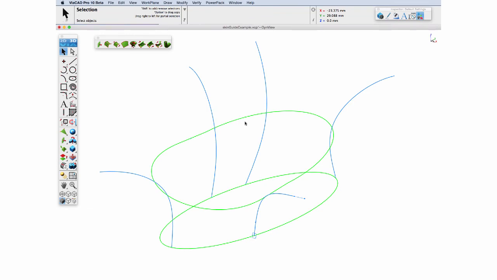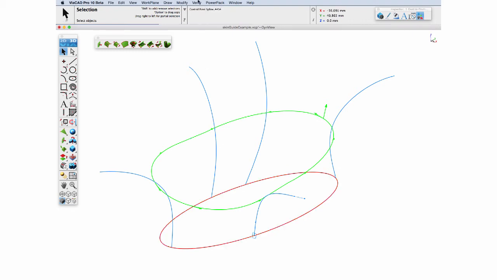All right, the other check that we want to do is we want to make sure our guide curves start with the start profile. So let's select our two guide curves and let's do a verify show direction. Okay, this little arrow indicates this is where the curve starts, the first parameterization of the curve point, and this is the direction of it.